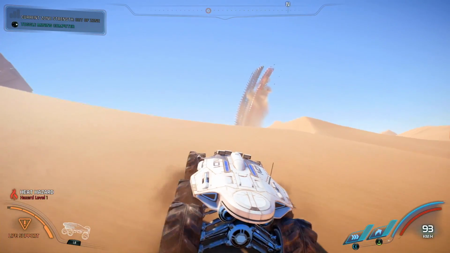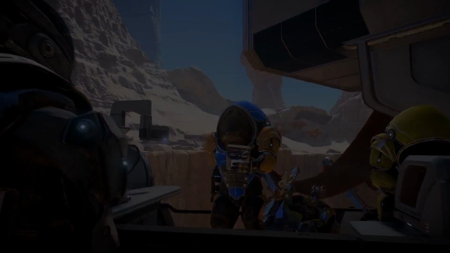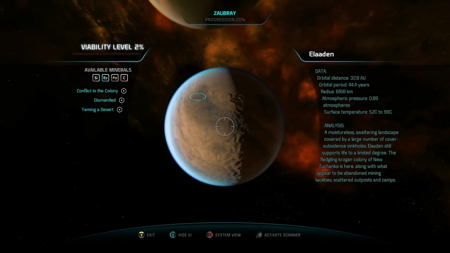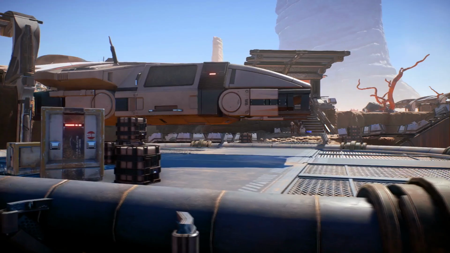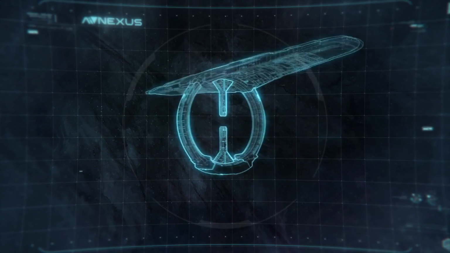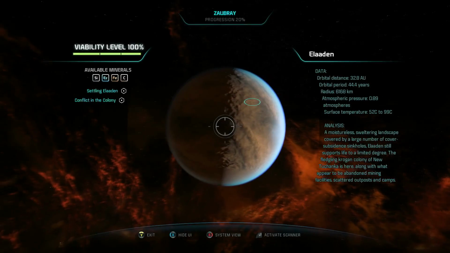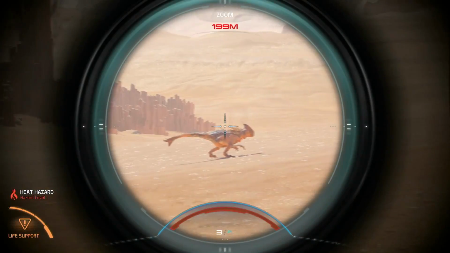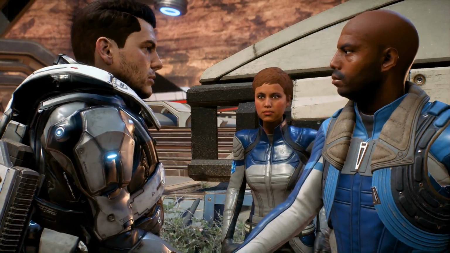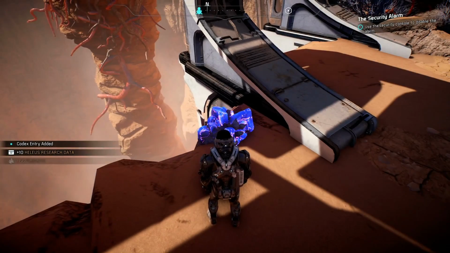As you travel throughout the world, you'll find new areas to explore, new characters, and new storylines. Ultimately, all of these discoveries will help raise the viability of the planet. Increasing planet viability does two things: allow for the creation of an outpost and upgrade the Nexus, the Andromeda Initiative's space station. Before a planet can support an outpost, you'll first need to get its viability to at least 40% by pacifying threats, allying yourself to locals, solving environmental problems, and accomplishing specific tasks related to that planet's story.